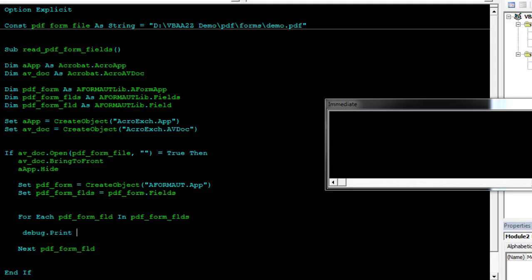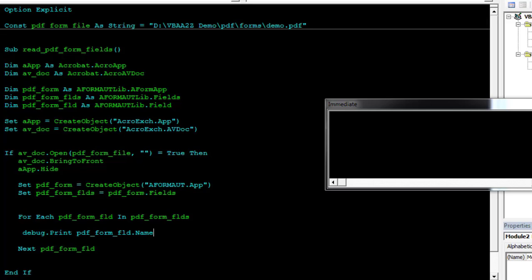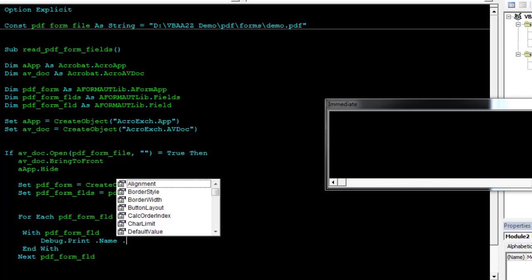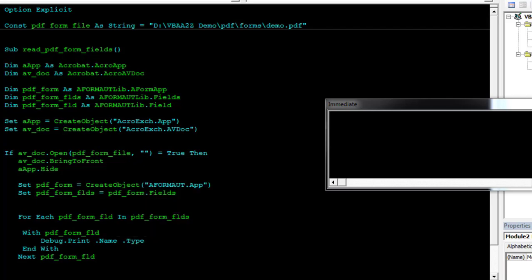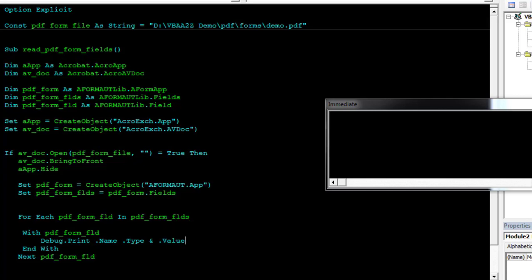Now we'll try to print out all the values: the name of the field, the value within the field, and the type of the field. So it's better to use With because we're gonna reuse. The name of the field, type of the field, like is it a text or is it a radio button and so on, like email button. Let's put a bar between each of these fields so that when one is printed out, it makes sense.